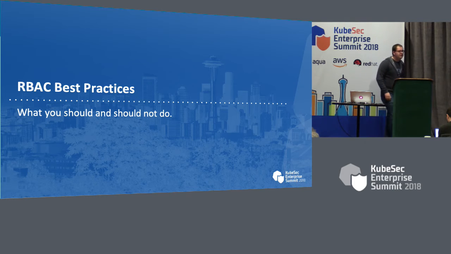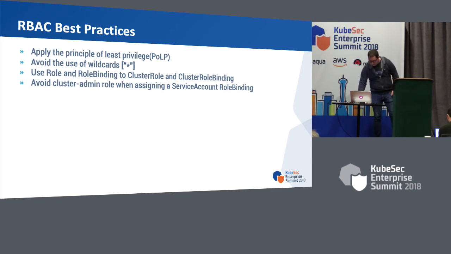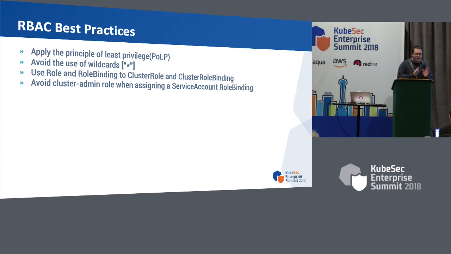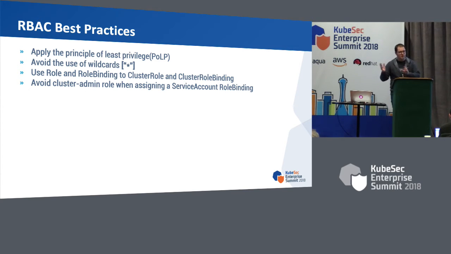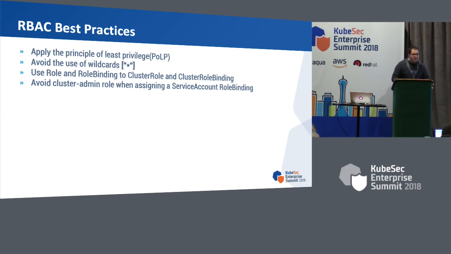So then I'm going to go into RBAC best practices, what you should do when you start getting into RBAC. So first of all, RBAC is principle of least privilege. Make sure that you only grant the developers what they need access to. Make sure you only grant your operations team what they need access to. And security is always God mode for the most part. Then RBAC is the standard. Enable it. Essentially, if you're using an older Kubernetes version, like 1.7 and below, you should be up there already, and you should be using RBAC. It is the standard. If you are not familiar with it, I strongly recommend you start getting your feet wet.